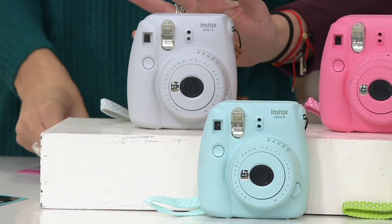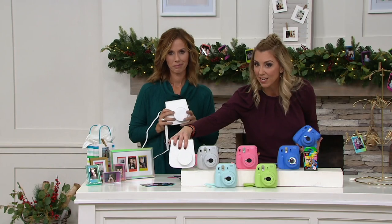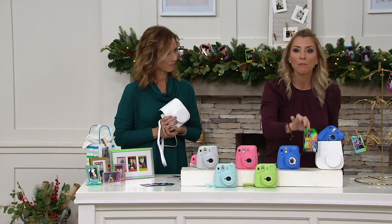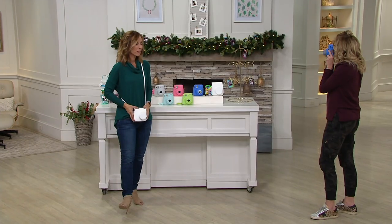We also have the smoky white — not just any white; it has a little bit of a gray tone, a great neutral for guys and gals, great as a gift. The carrying case is normally an additional purchase, and the Fuji film packs are also typically additional purchases — we're going to give you a 10-pack right out of the gate. The camera itself is almost $66; add in the 10-pack of film, add in the camera case, and you're looking at an $89 value if sold separately. Not here — we're easily $20 less at $69.96 with four easy payments of $17.49, only good for the next 24 hours.